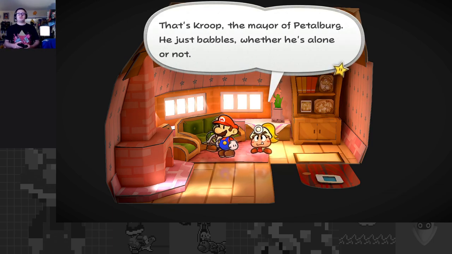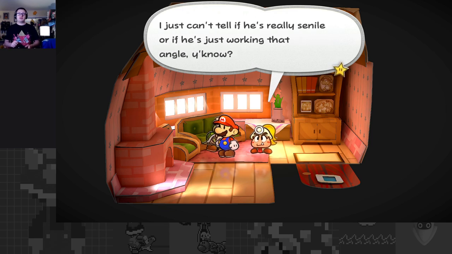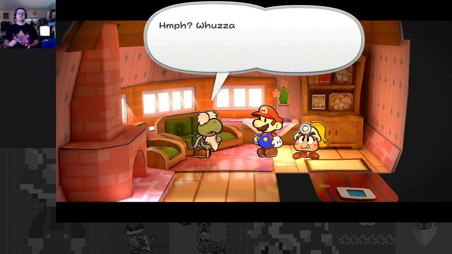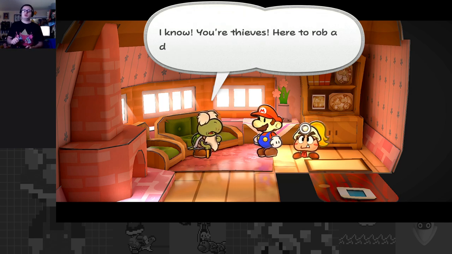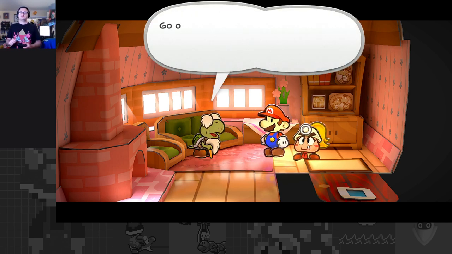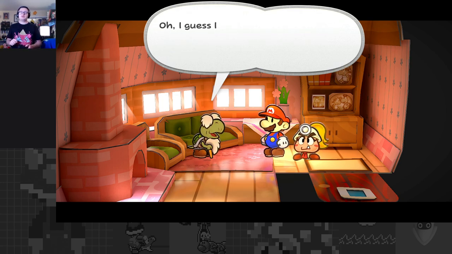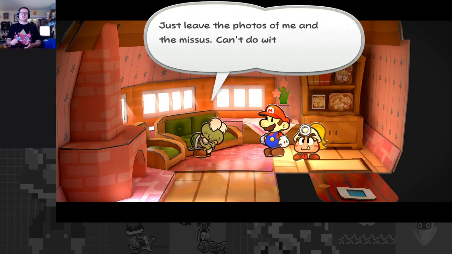Babbles, whether he's alone or not. I just can't tell if he's really senile or he's just working that angle, you know? What was that? Someone there? Who was it? Who? What do you want from me? I know. Yo, thieves! Interrupt him, it's a princess old Koopa. Despicable. Go on, do what you will. But as you can plainly see, there's nothing to steal here. Oh, I guess I have a little money. Take it, you fiends. My antique shell tomb. Just leave the photos of me and the missus. Can't do without those memories. Bro, did his wife die? What is the lore here?